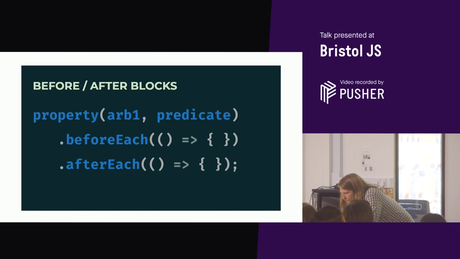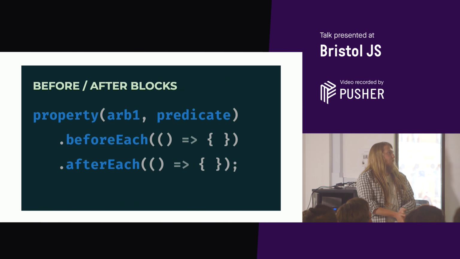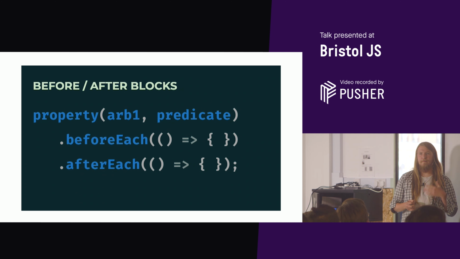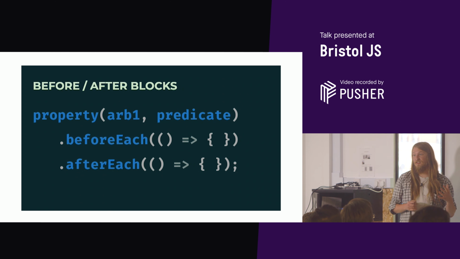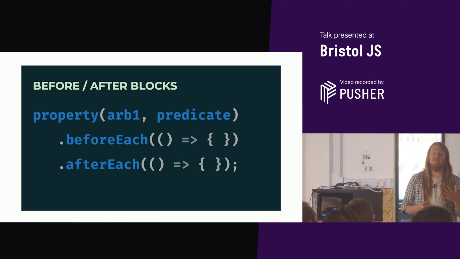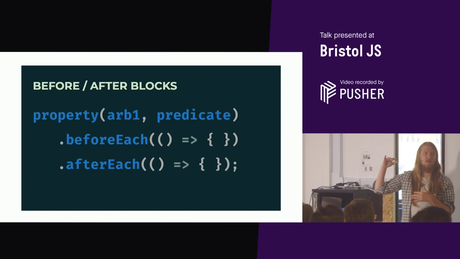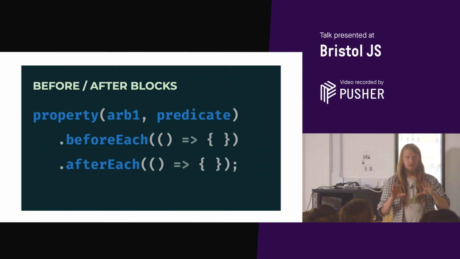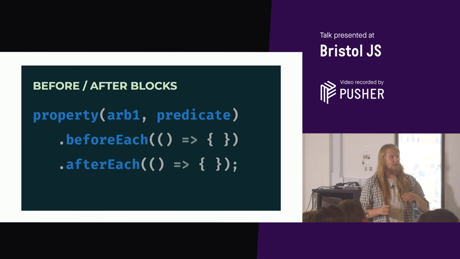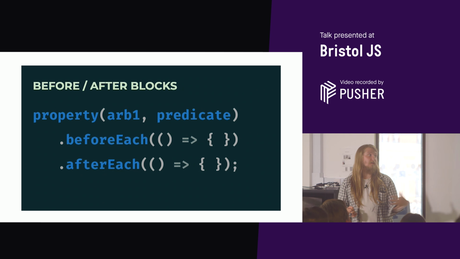So, yeah, next slide. The other thing I want to talk about is the fact that a lot of unit testing libraries will encourage you to use before and after blocks to do test setup and teardown. That's not going to work with FastCheck, and it probably won't work with a lot of the property testing libraries you use, because they typically run their properties, they exhaust all the combinations inside a given test. So your before and after will run once, and then it will run 1,000 actual tests. So if you're doing any side effects, if you need to reset the state of something, it's not going to work how you expect. You won't just be able to dump it in.